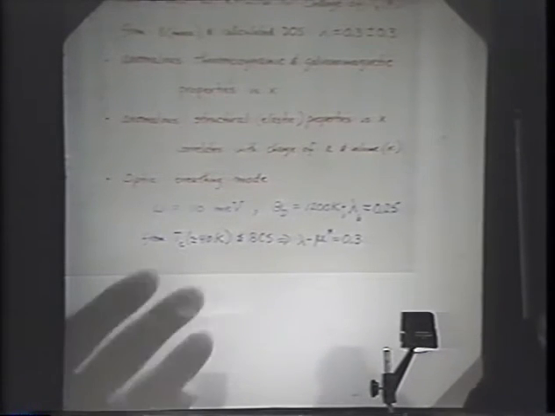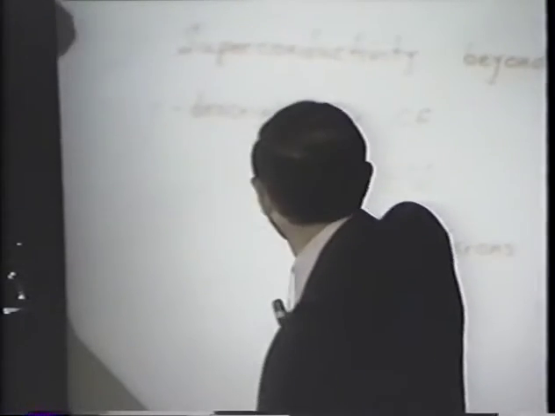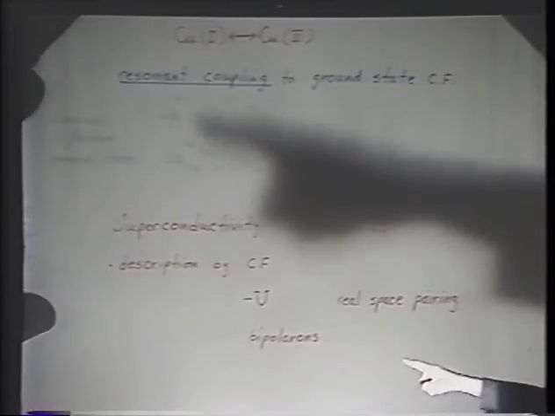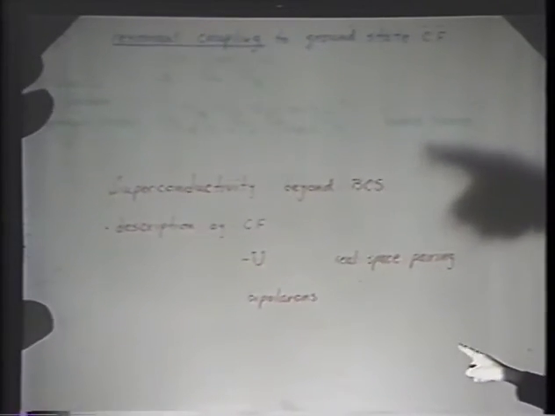Here's the optic breathing mode that I mentioned. Now, one of the things that we see very strongly are charge fluctuations. I said 3/10 of an electron. The chemical picture is clear. In the ground state, you have copper 3 plus and copper 2 plus, the mixed valence.